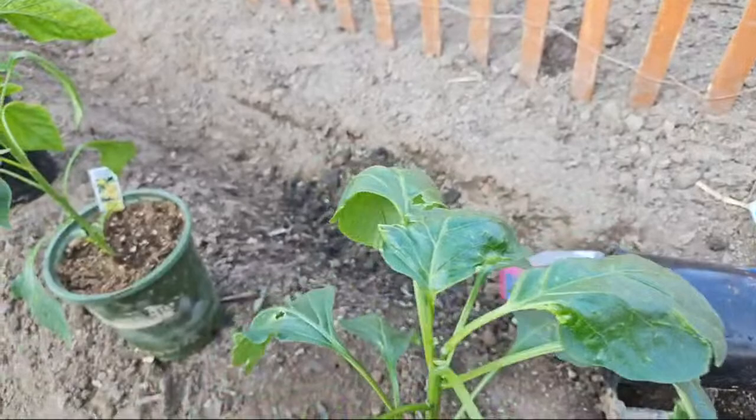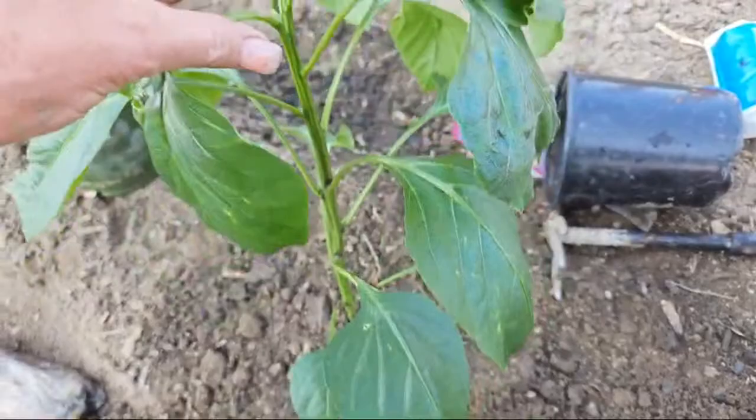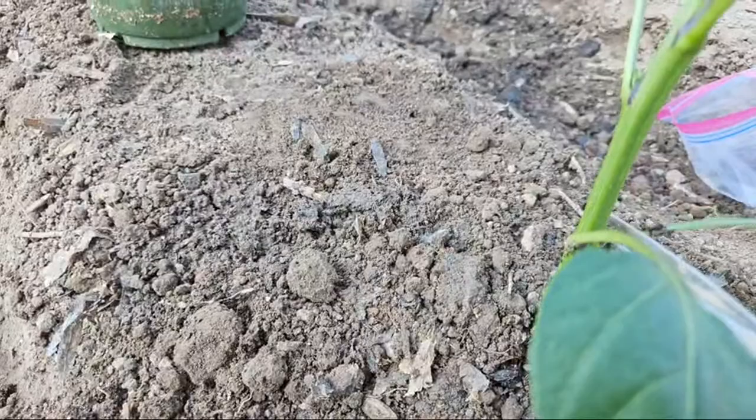So for me, it's a personal choice. Do you want big peppers or small peppers? Some of these I had to cut because aphids were in there. So I'm taking a look to make sure I don't have any lingering ones I want to get rid of before I let it go. And then I always take the scissors and cut off these two bottom stems.